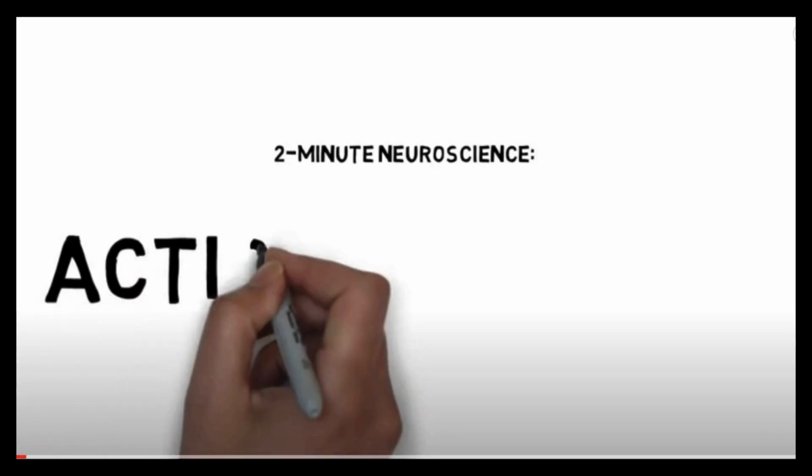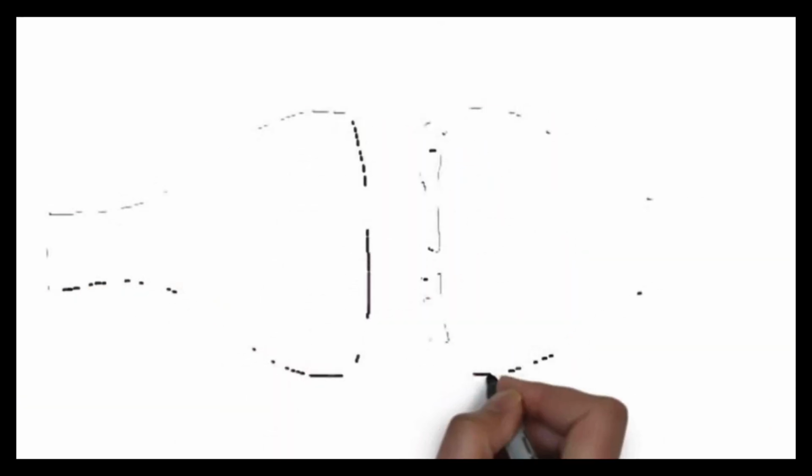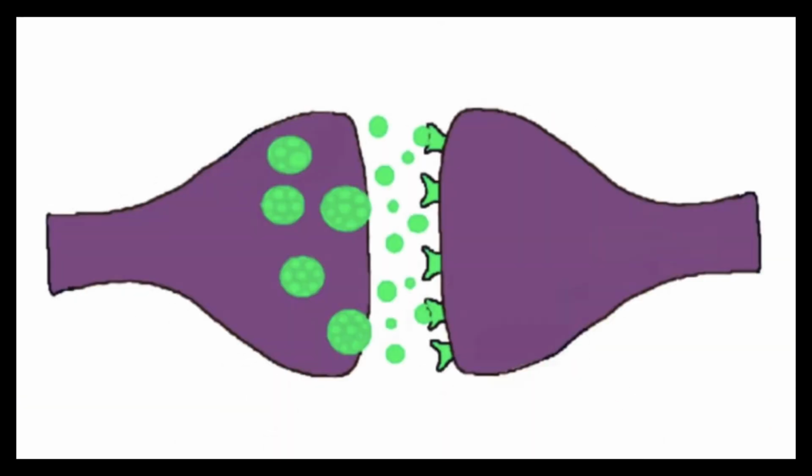less. In this installment, I will discuss the action potential. The action potential is a momentary reversal of membrane potential that is the basis for electrical signaling within neurons. If you're unfamiliar with membrane potential, you may want to watch my video on membrane potential before watching this video.